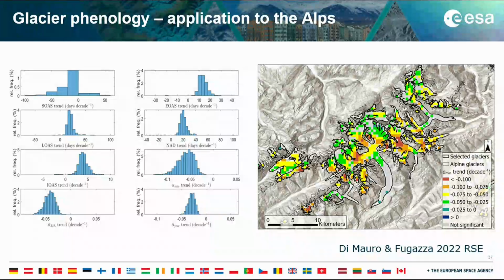In particular, the minimum of the albedo is getting lower, so we have some darkening at the surface, and we wanted to look at where this darkening was located. So was it the ablation area that was getting darker, or the accumulation area? We found out, and this is quite comprehensible, that the darkening occurs mostly at the equilibrium line. So the accumulation area is getting smaller and the ablation area is getting larger, at least at the MODIS scale. So we can estimate these kinds of properties on the whole Alpine chain.